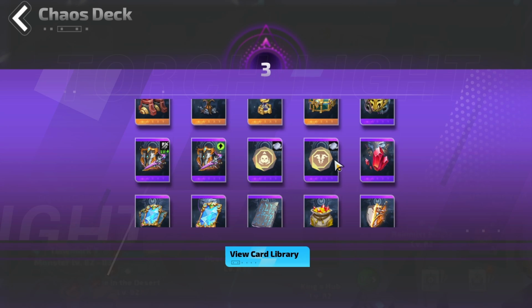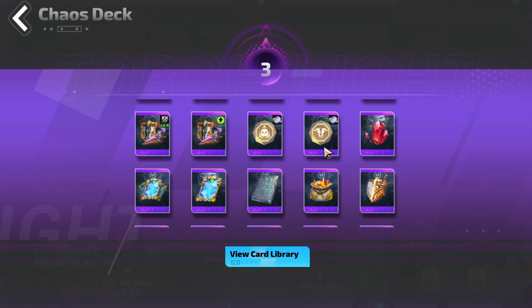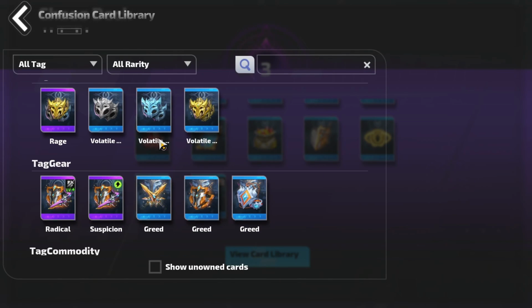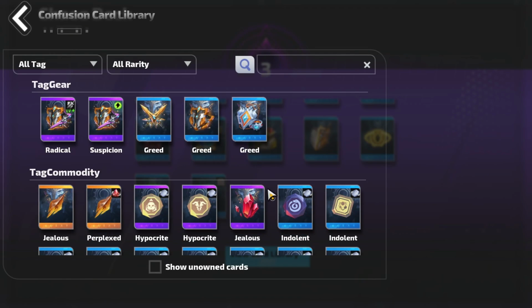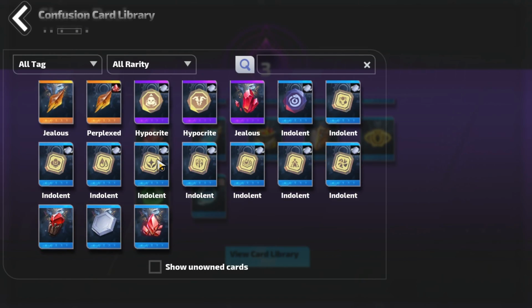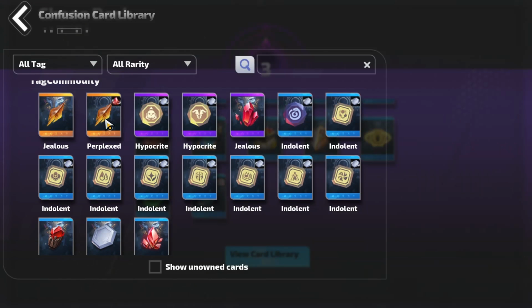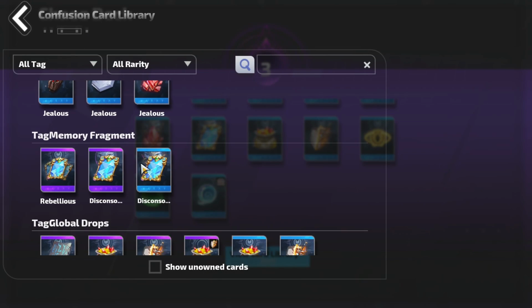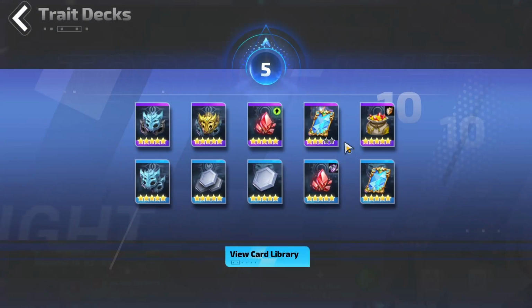What you can see also is there's the card library. This is one of the things that you can check, so you will see all of the cards here basically. There are a bunch of different rarities to the cards. It's not like these orange ones are always the best. Sometimes even blue ones are really okay as well. Then you have the trait deck.